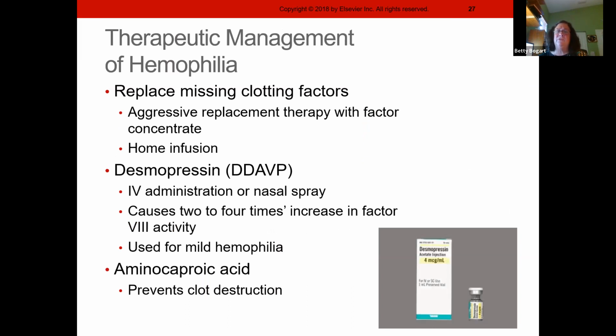So how do we treat hemophilia? Well, we need to replace the factor. Now, I'll give you a scenario. You get a child, and this happened to me where I had this boy. He was, I don't know, 8 or 9. He was not old, but not too young. And he had fallen, and his knee was really swollen and ecchymotic, you know, hemarthrosis. And the dad brought him in because he couldn't get a hold of his hematologist and wanted to know, hey, do I need to give the factor or not? And actually, the physician told him, yes, you can give the factor.